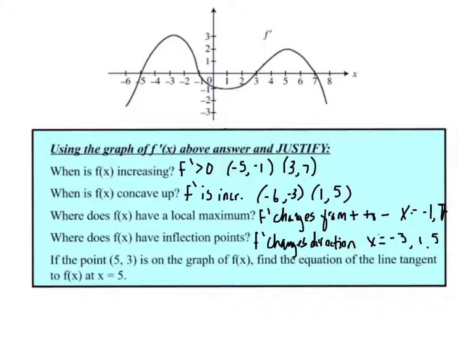Finally, the point is on the graph. Find the equation of the line tangent. For every tangent line we need two things. We need a point, which we have. We need a slope.